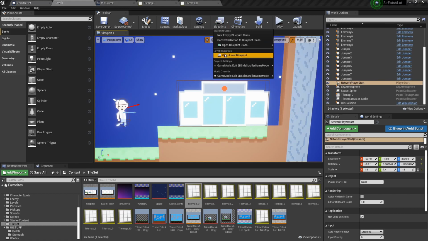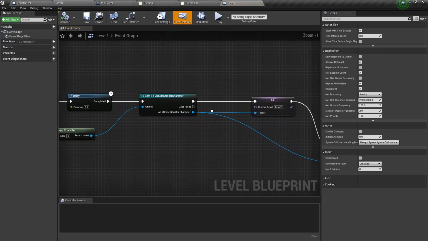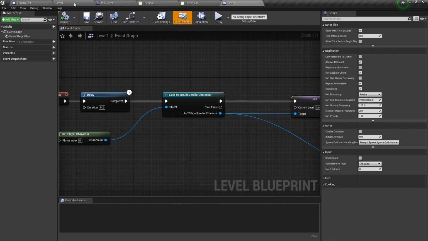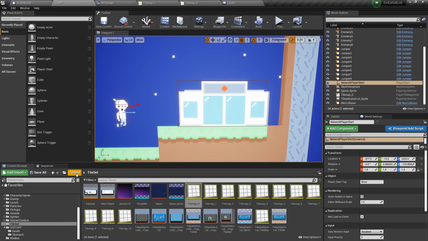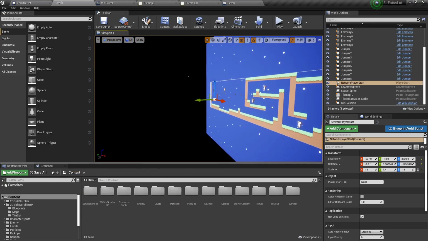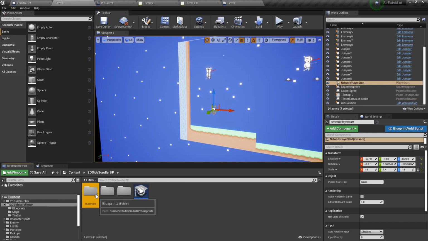I can show you how the next level thing works. If I go into the level blueprint, every level I'm just having, here, let me also open it. Can I just open it from here? No. Let me open the character blueprint. Do I have the character on screen? No, okay, let me open the character from here.